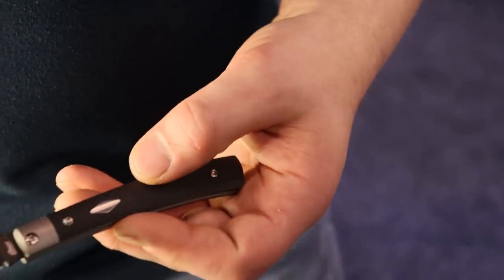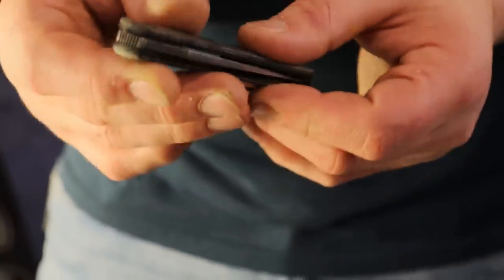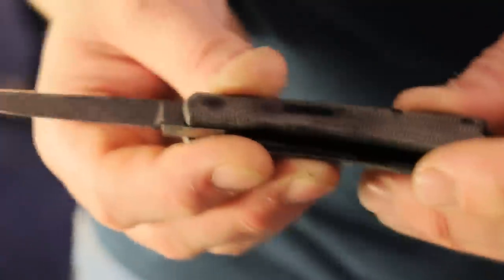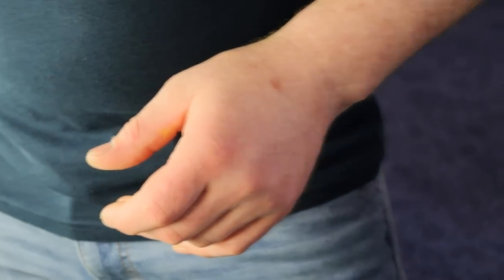Now, next they have a locking knife that is really cool actually. It obviously has a bottle opener on the back. It is a liner lock and it's a front flipper, but it's a very snappy little front flipper. And you see, it looks like a little slip joint. It does have a Timascus clip and the Timascus inlay on this side. You can do the actual thumb flip. And they have a couple different styles of that version as well.